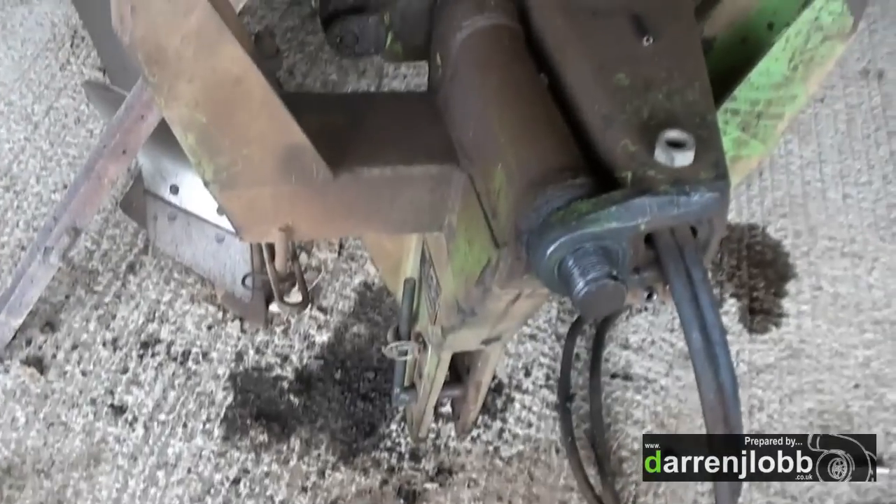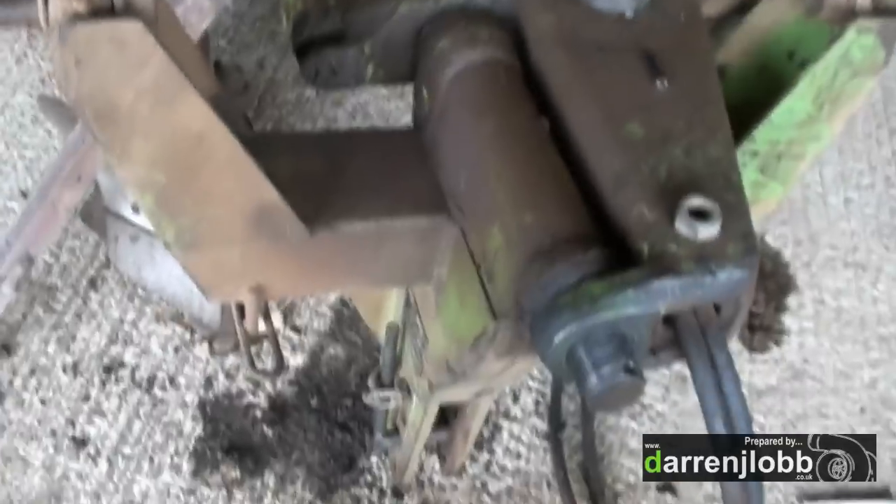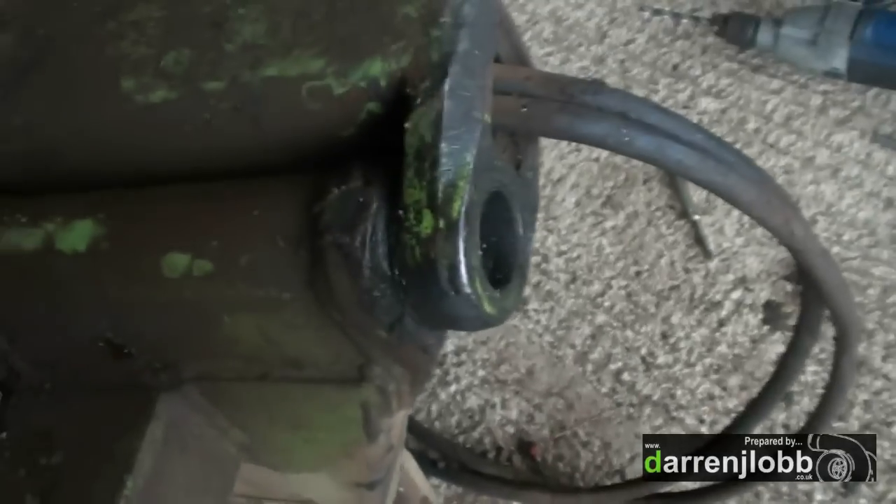So we're going to change this. There should be a set of bronze bushes in the centre here. I've just flicked it around and got the carcinet off the end here. Had to drill the roll pin out because it was rather severely stuck. I've just managed to drive the shaft back through the headstock there now, sticking out the back.